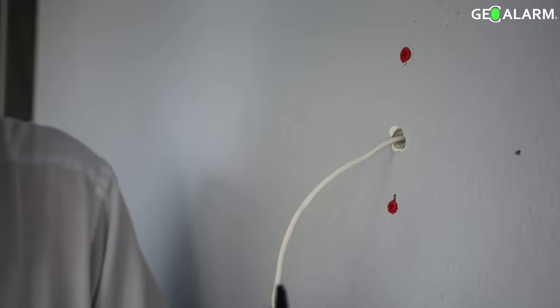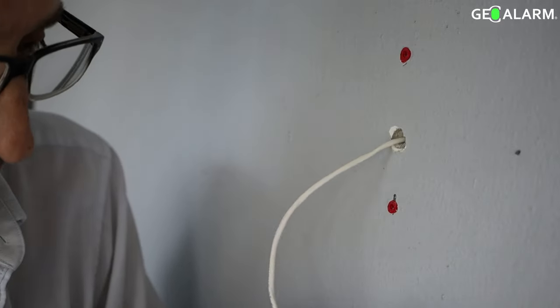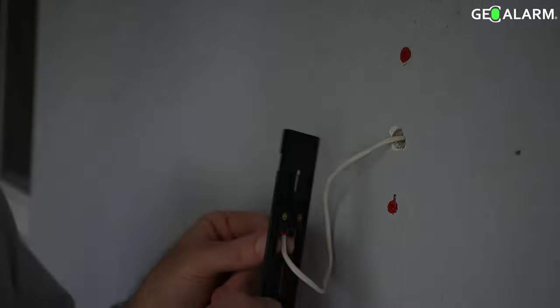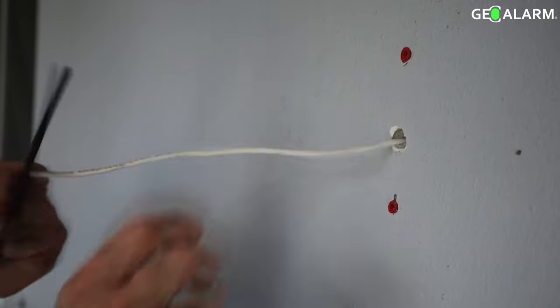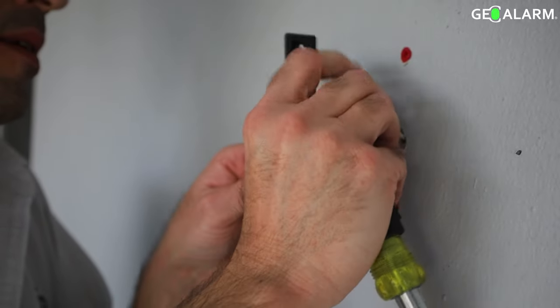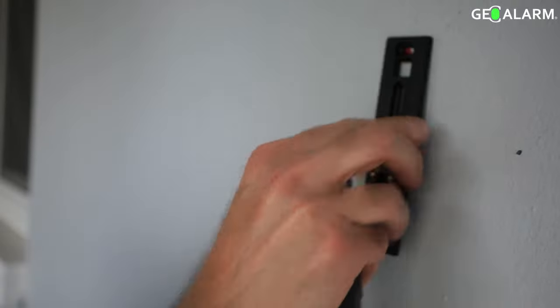That is how the doorbell will get power, actually through the backplate. It has two connections and he's going to show you here how he got those connected once he puts it in. So he's back-feeding the wire back into the wall a little bit now so that he can get a flat connection to the wall.